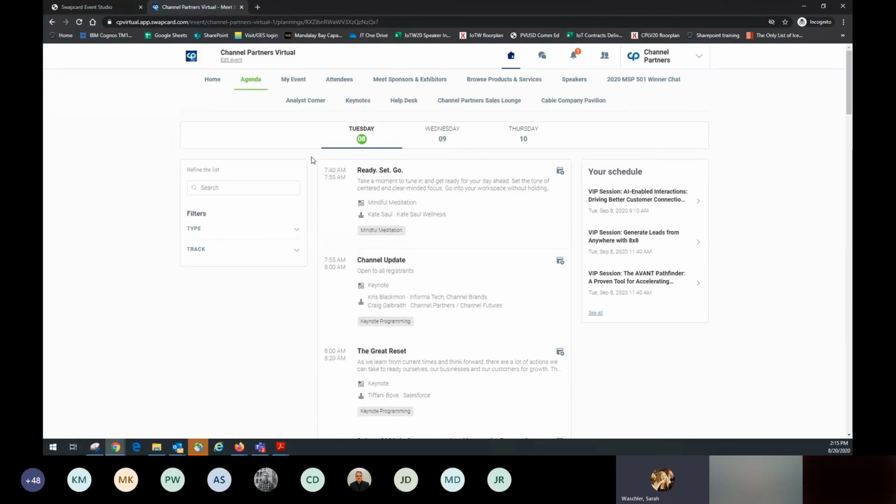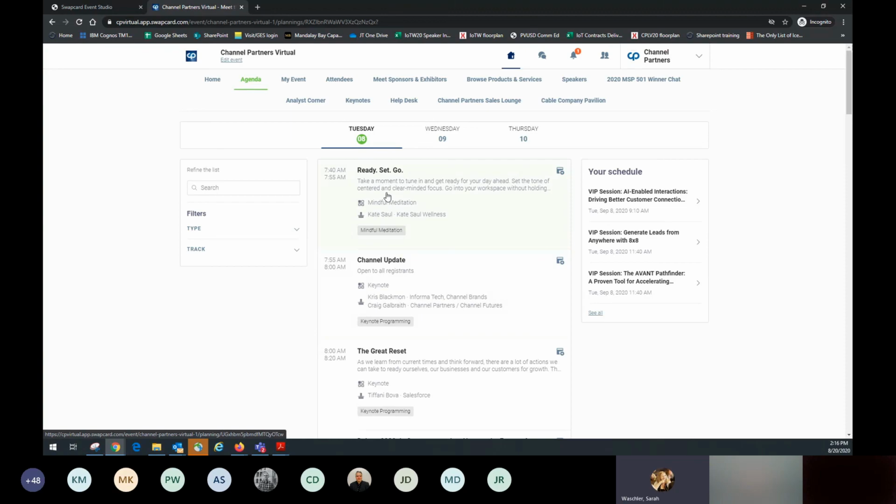So if you recall, if you register for booth staff, you may not see all of the items in the agenda here that might not be available for the booth staff. But for the people who really need to sit in on the sessions, you'll want to make sure that they have that standard pass so that way they can participate in content. There are some sessions that you will have just as booth staff, such as keynotes and such. So there will be items to participate in. It's just not going to be as complete a list as if you have that standard pass.